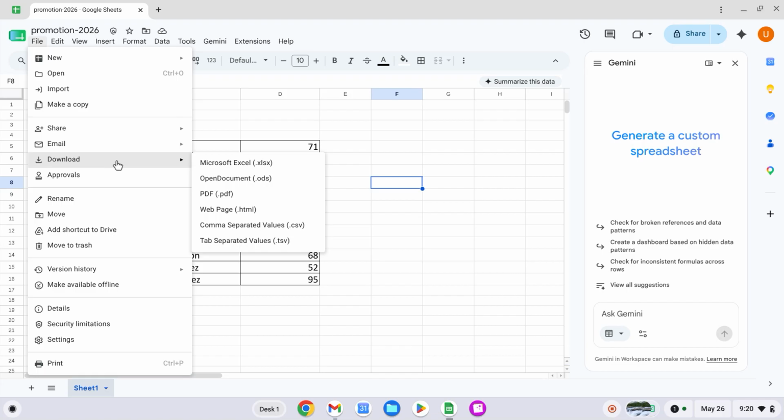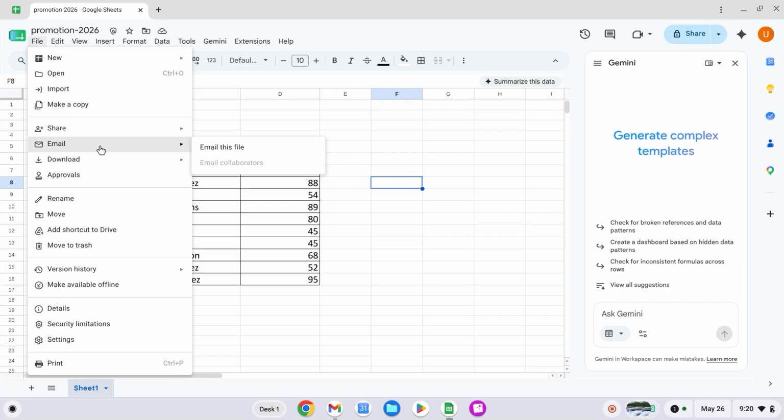We can download this sheet as Microsoft Excel, or as a PDF, or comma separated values, depending on which format you want. We can rename, we can do all these things you see here. We can even print. There is a feature for printing.